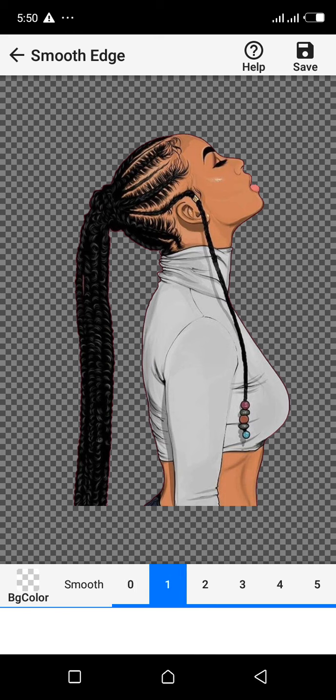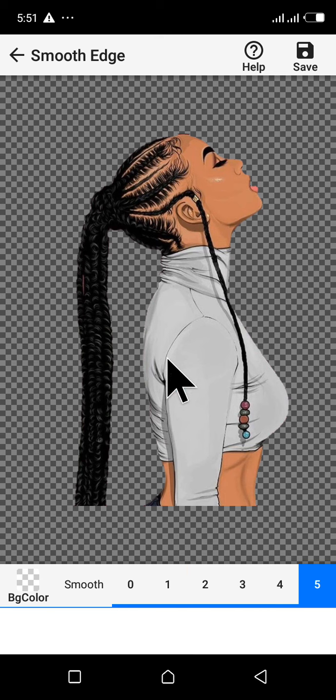Then when you click on one, you notice that it's fading away. 2, 3, 4, 5. As you can see, you won't find the background effects on the image because the smoothing edge has already done the job.